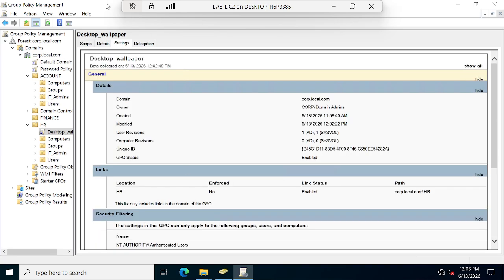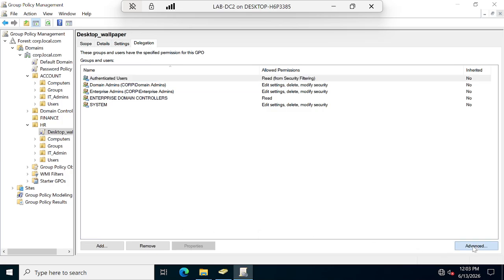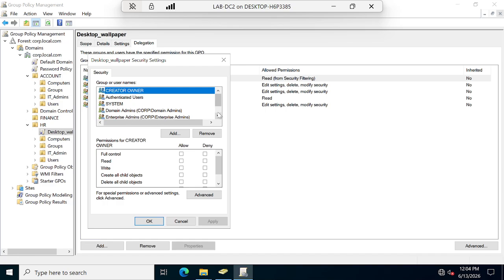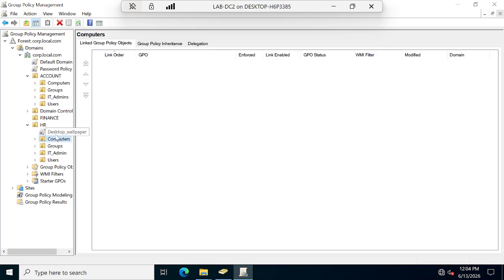Okay, this is the default delegation policy. If we'll go to advanced, here if you want to give this edit permission to any of the user, we can provide it. We will see that later. First, is this policy applying to the user or not? We will see that.